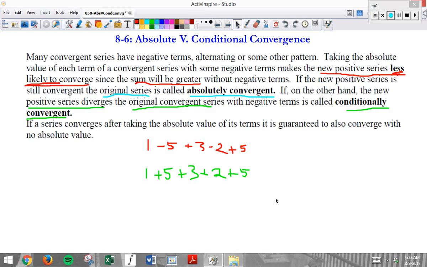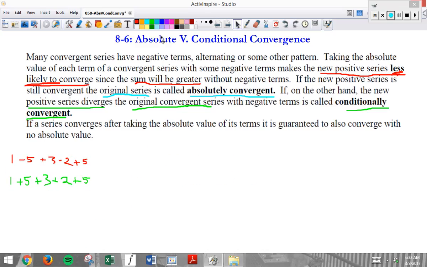Okay. And what's happening here, you can keep these numbers in mind, but they're not real series. What's happening here is we have this original series, we'll call it red, where it was some bunch of numbers being added up, right? And then I have this new series, green, which is the absolute value of the red terms. And now these two series are less than or equal to each other, for the reason we talked about before. At every single point, I'm either adding the same number or I'm adding a number that's twice as big in some sense. I'm adding the positive version of the negative number. Either I'm adding 1 or I'm adding the positive 5. Let's just show them.